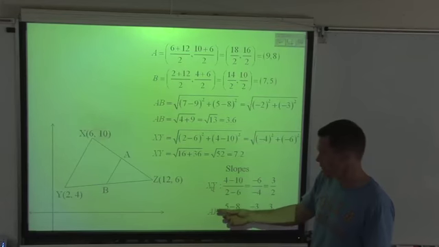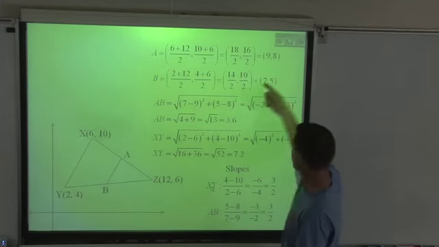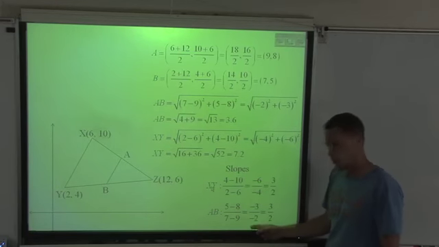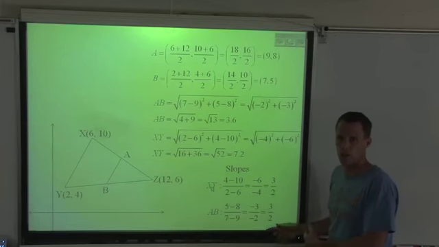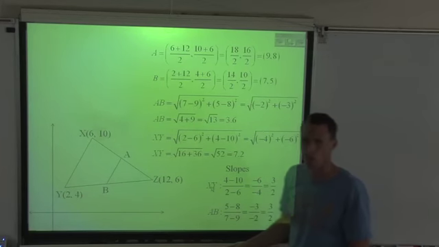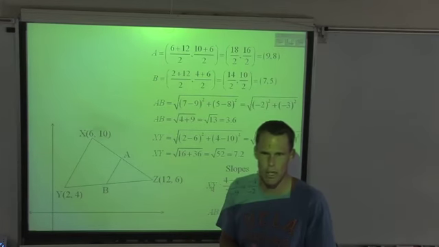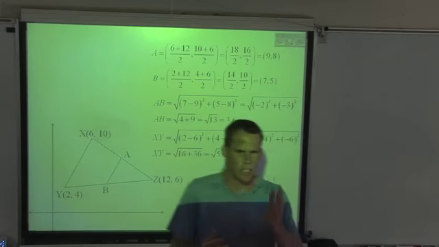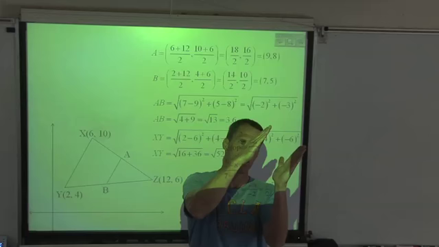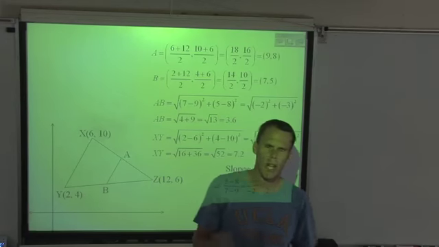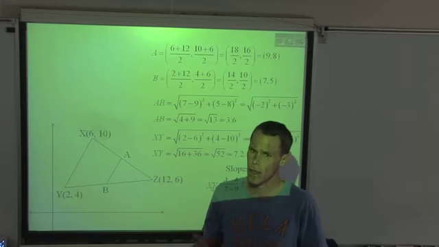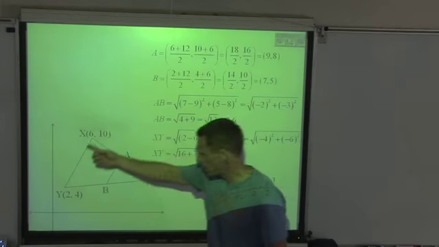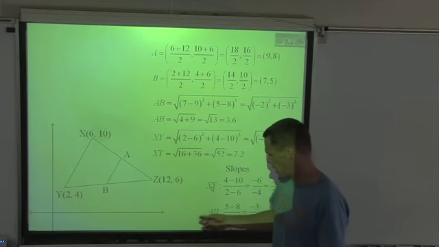Now when we take a look at AB, y2 minus y1, so 5 minus 8 over 7 minus 9, that becomes negative 3 over negative 2, which is 3 over 2. They have the same slope. If we think back to algebra, two lines that have the same slope go in the same direction. One line is going up 3, right 2, and the other one is going up 3, right 2. When two lines go in the exact same direction, they are parallel. We can make the conclusion from this information that XY and AB are parallel.